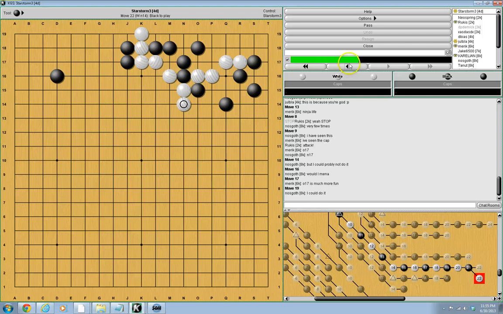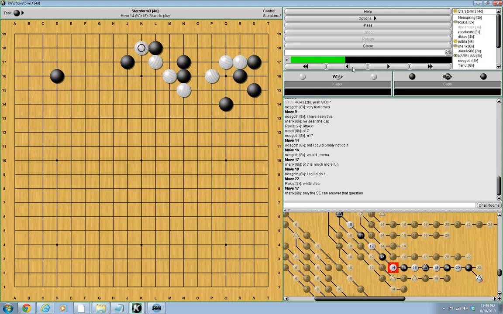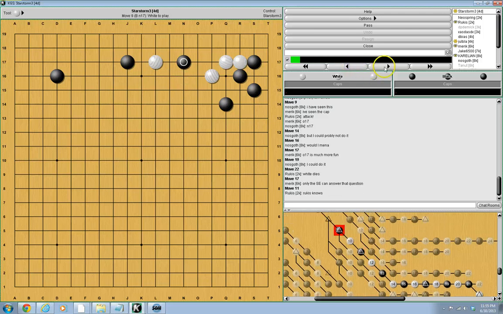So who's alive and who is dead is a question that is not easy to answer, even for strong players. Stronger than myself, I should say. I'm not that strong. Hard to say. White might die, black might die, depends on what happens next. So, only SE can answer that question. Yes, only the score estimator can answer that question.